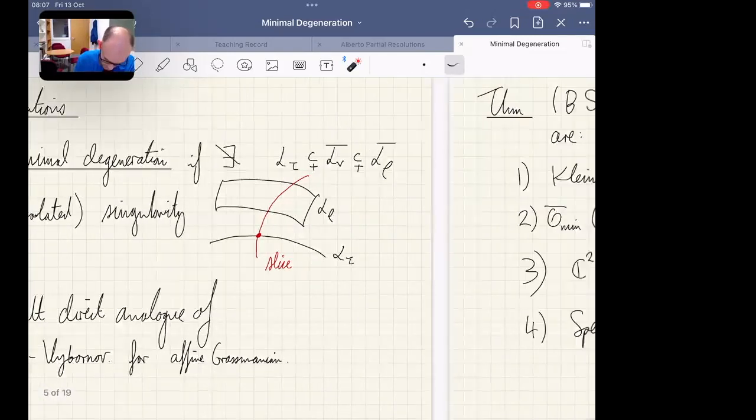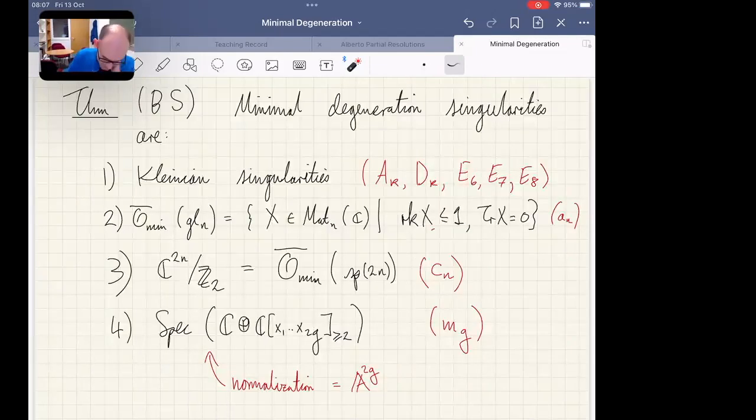Okay. And so the main abstract result is that actually there aren't so many isolated singularities when you look at quiver varieties. They're given in this small list here. So you try to think of all the isolated singularities you can think of that occur as quiver varieties. Well, of course, the first class of examples are Kleinian singularities. The McKay correspondence tells you that you can always realize these as quiver varieties, and so they have to be on your list somewhere, and indeed they are.